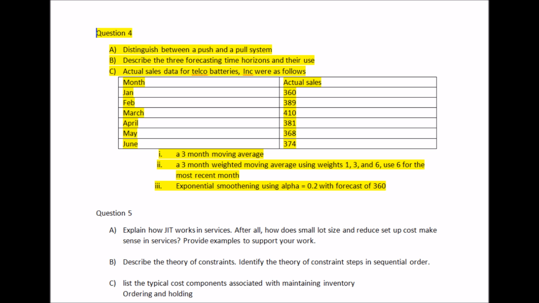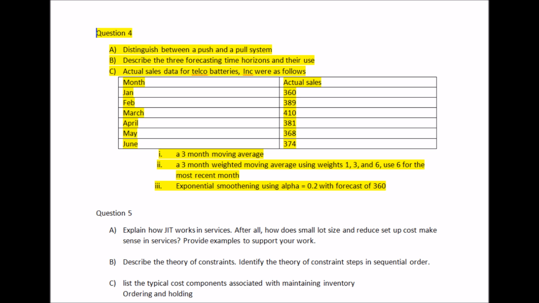So if we were doing these first 3, it would be 6 for the first one, 3 for the second one, 1 for that one. And what would we divide by? What would be the denominator? No, but number 2 and number 3. Yes, so we multiply that by 6, we multiply that by 3, multiply that by 1. But what do we divide it by? Yeah. Very good. 10. So you've got to divide it by the value of the factor. So 6 plus 3 plus 1 is 10. So that's how you get the average. You have to divide by 10.